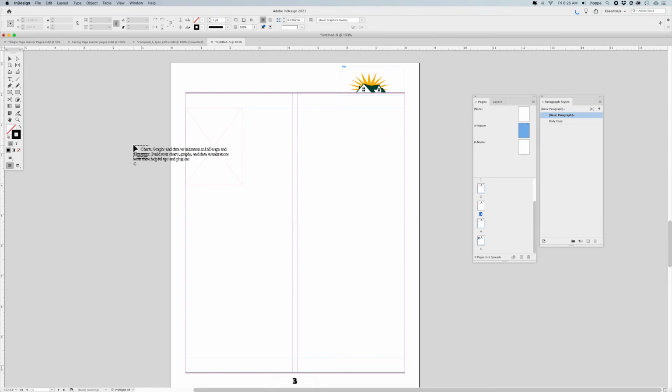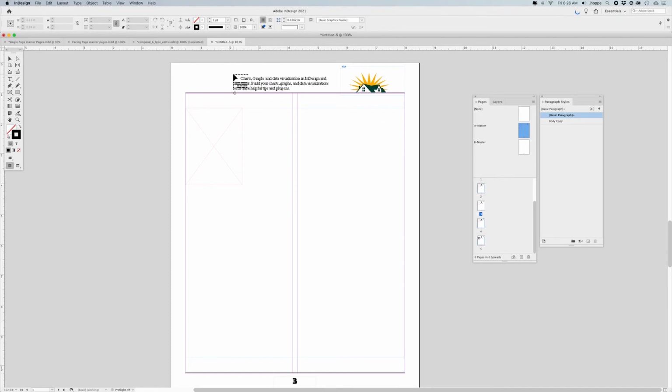Now, my text container is locked. Well, I have my loaded cursor, and if I take my loaded cursor and draw a text container here, I'm going to get a text container that doesn't match my master page. However, I want to flow my copy. Right now I'm on page 3, and I'd like to flow my copy into my existing container that's on my page.